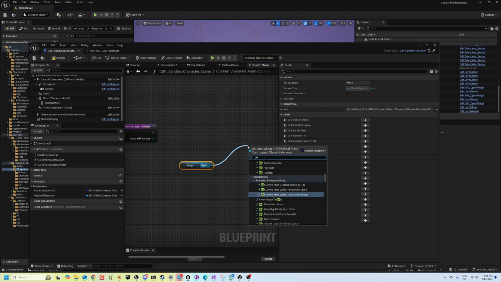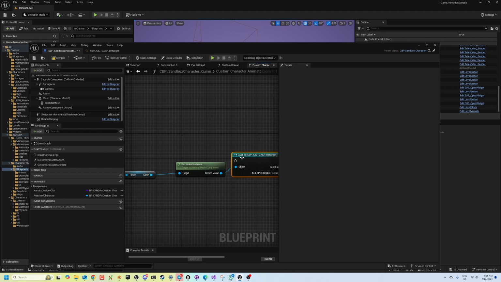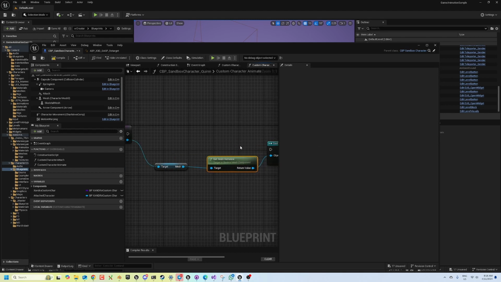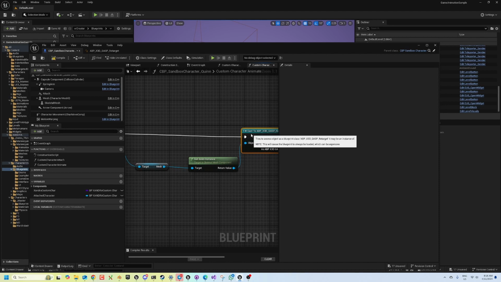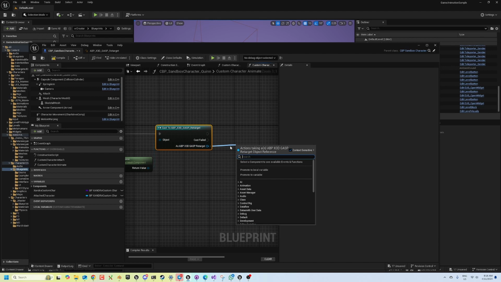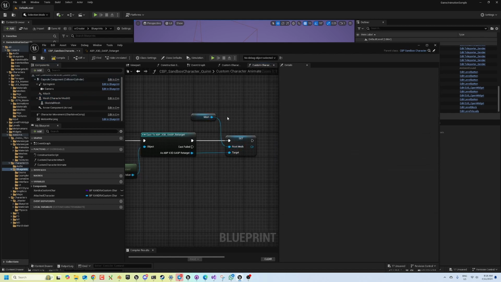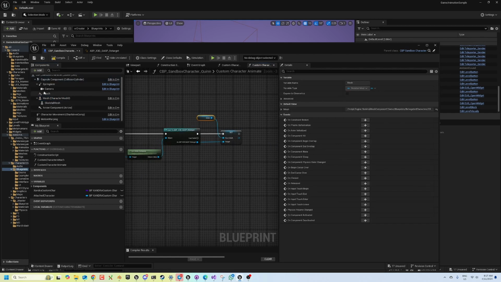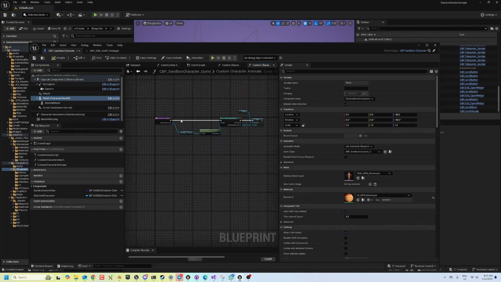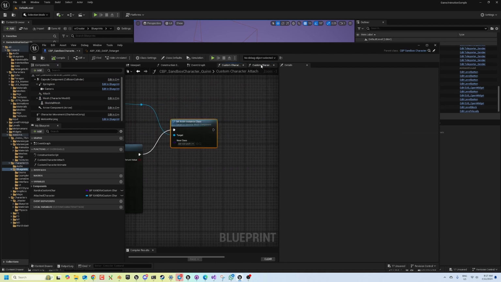Then we're going to get the anim instance and we'll cast this to the ABP X3D GASP animator that we just made before, because we basically just want to access that animator so that we can set that root mesh component. So I'm going to search for root mesh now, set root mesh, and this mesh is going to be the root mesh because we're copying the animations from this mesh right here. Let's save that now, and now we just need to make sure that we're calling this function.